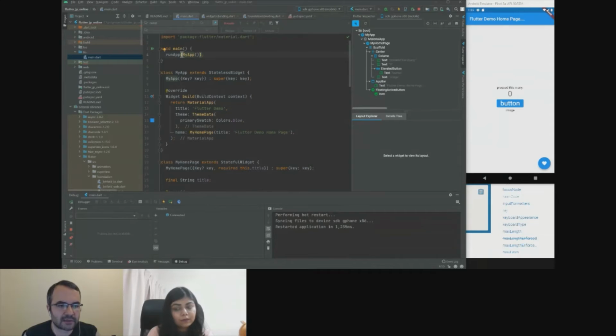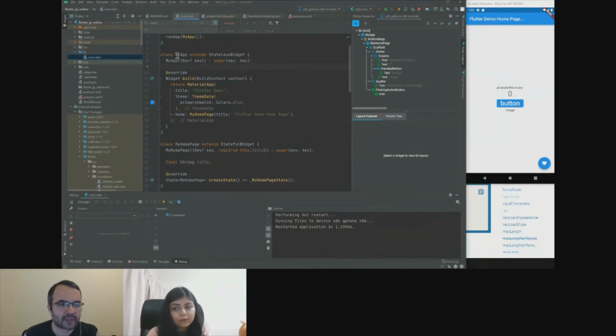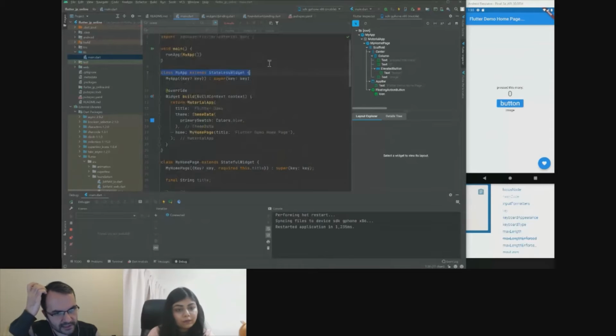When you use the class name, there's a hidden new here, and then keys, etc. I'm not going to talk about it. You can also delete them. It will work pretty much the same way. But I have a class here that extends stateless widgets. So from your other object-oriented languages, you know class hierarchy. This is the parent class. This is the child class.